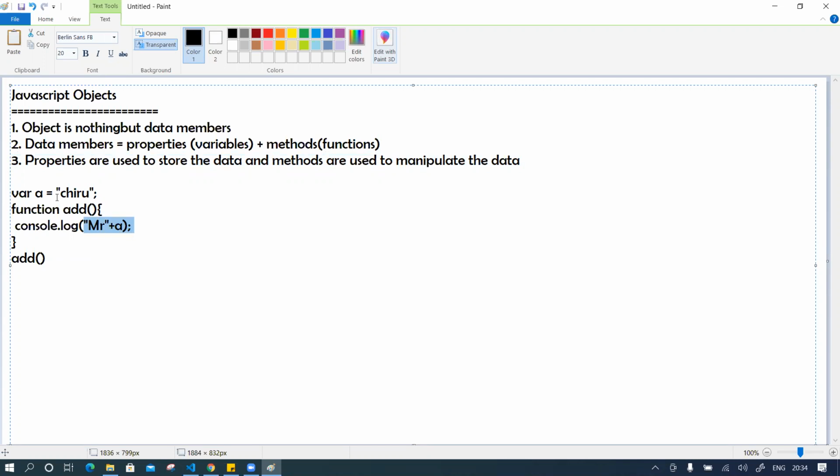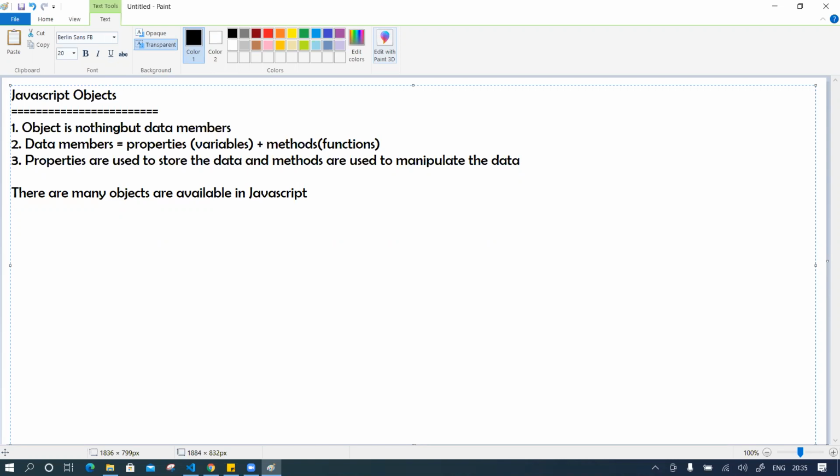We have seen this through numbers as well as strings. Now you understand, right? Now there are so many objects available in JavaScript.